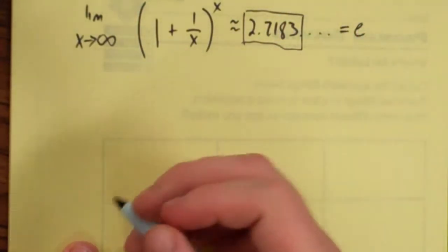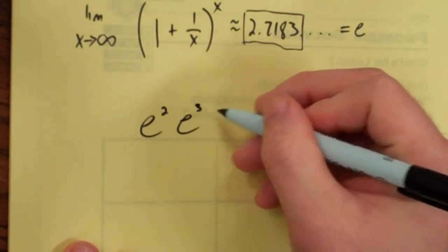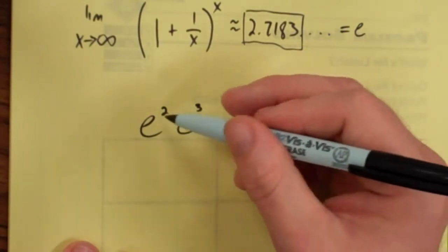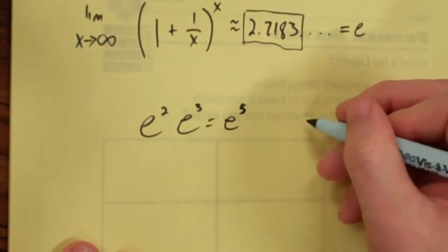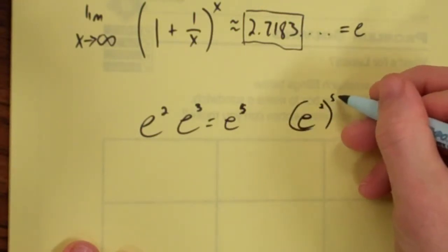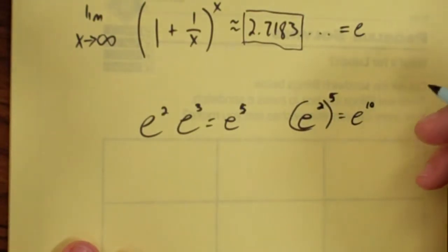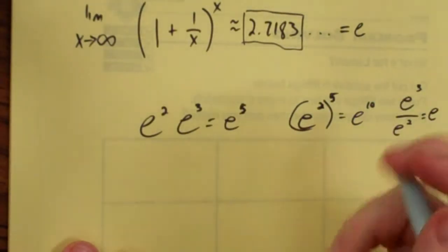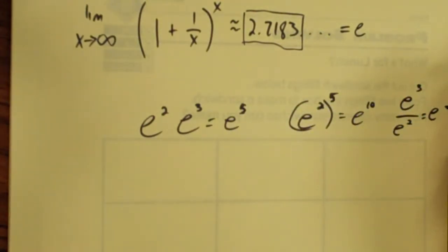So one quick lesson to learn about e is, say e squared times e to the third. Well, e is just a number. e is the base of this exponent. So if we're going to combine these together, we would add the exponents because we're multiplying these things together, so e to the fifth. If I was taking e squared and taking that to the fifth power, the exponent of e is going to be 5 times 2, so e to the 10th. e to the third over e squared, that's going to be e to the 3 minus 2, so that's going to be e. It's all the same. When I'm manipulating expressions with e, I just treat it like any other number. Okay, so that's the first little application of e.